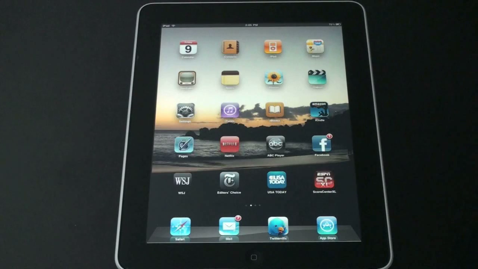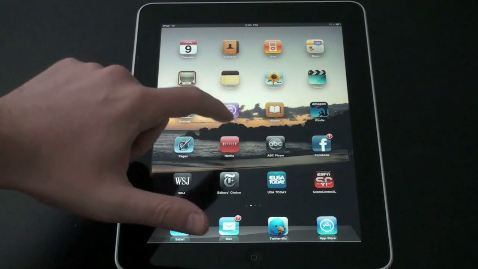I've received a ton of questions about streaming video on the iPad, how it works in applications and how it works online, and whether or not a lack of Flash really hindered my progress through the web. So I'm going to show you how streaming video works in a variety of ways, and you guys can be the judge about whether or not lack of Flash, or whether or not HTML5, really fills that gap in. So let's start with Netflix.